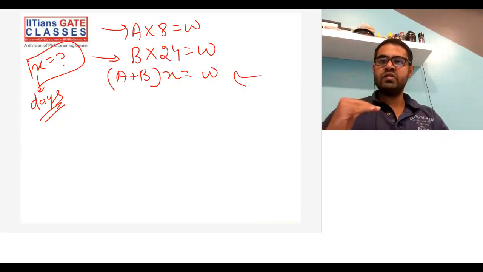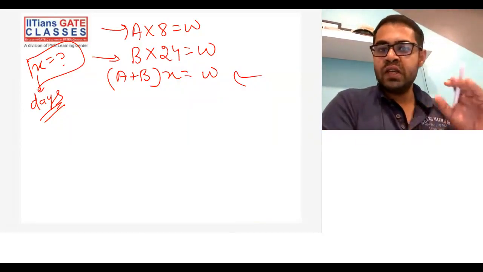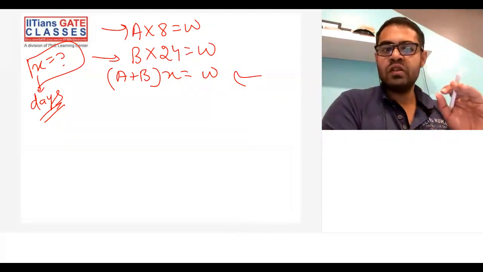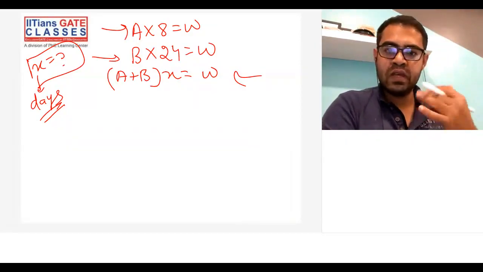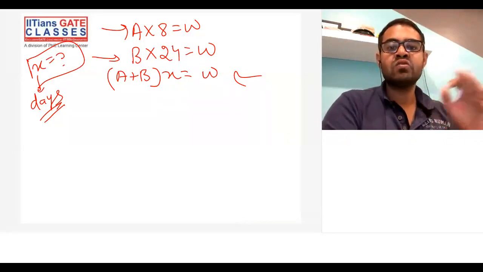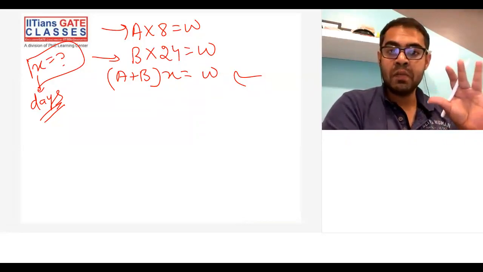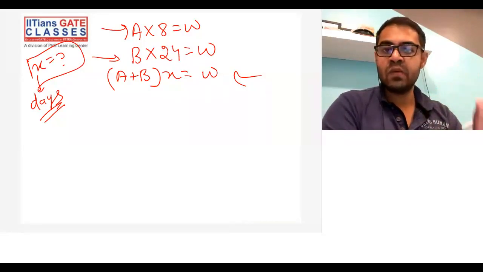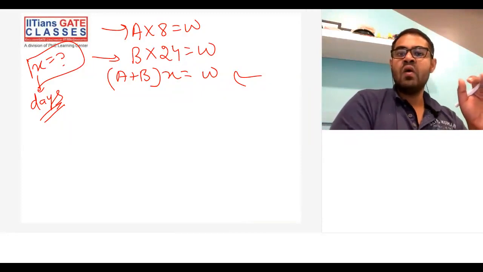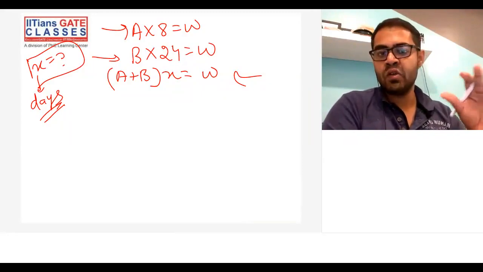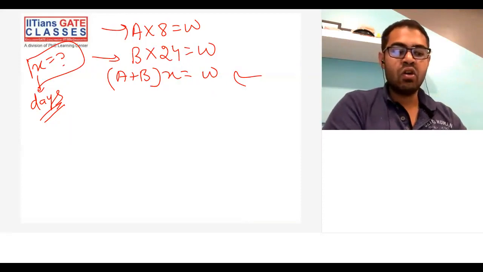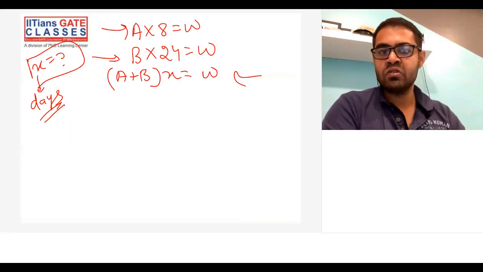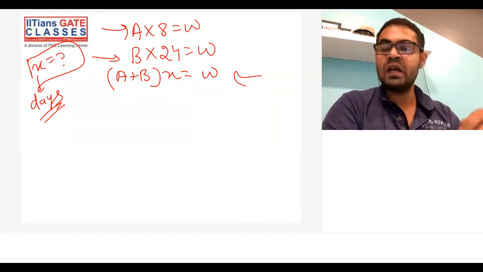Statements to equations, equations, solve them and get the answer. There can be multiple ways to solve these, and depending on which way is easier, we'll try to discuss only that way. But there can be multiple ways to solve these equations simultaneously. One hint is, if you know engineering mathematics, you can always use a system of linear equations also in this case. You may try that as well.